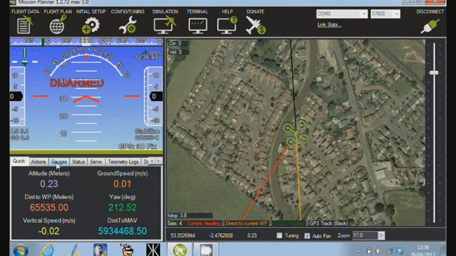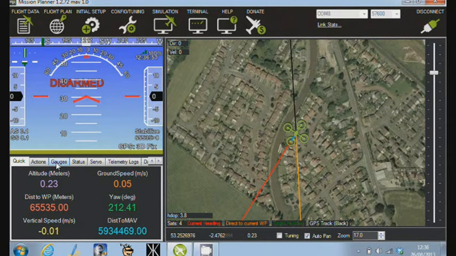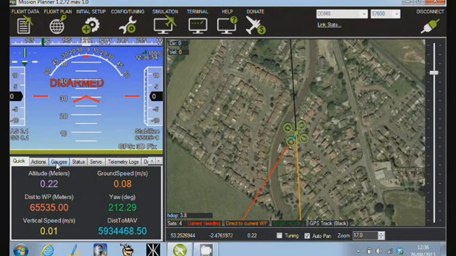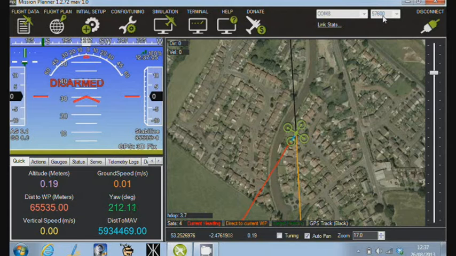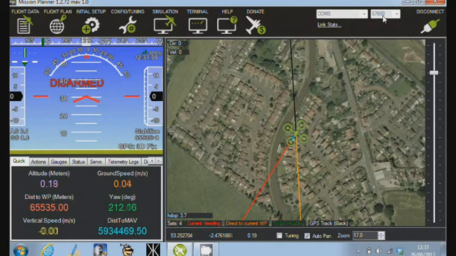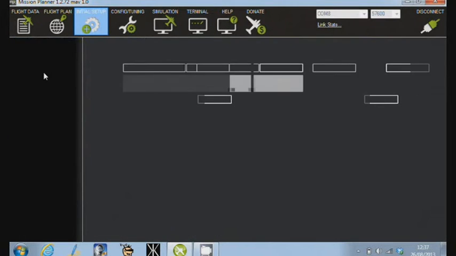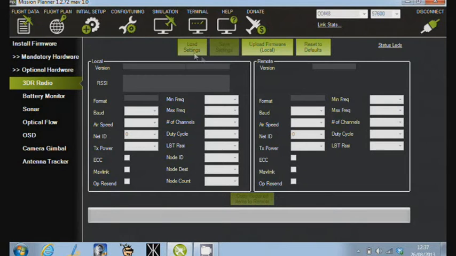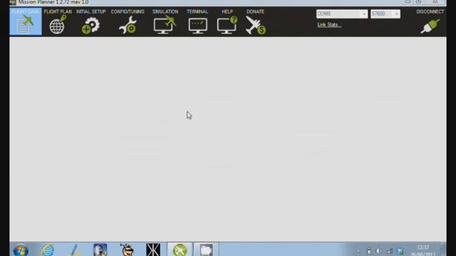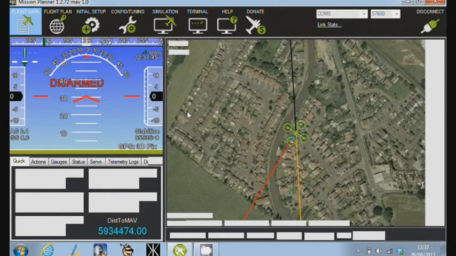Now, if you have problems, let's talk about a few of the gotchas about how this thing didn't work. First thing you always have to make sure is that you have 57600 selected as the baud rate for the COM port that's been created for the ground side radio. Second thing to be careful of is, when you're going into that initial setup and looking at the 3DR radio section, make sure that you can click that link and see both the local and the remote settings, and you have a solid green LED. If you do, that means not only is the conversation between your computer and the local radio working, but the conversation between the local radio and the airside radio on the model is absolutely fine too.